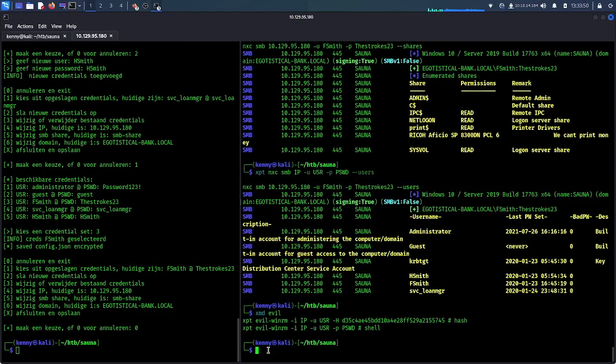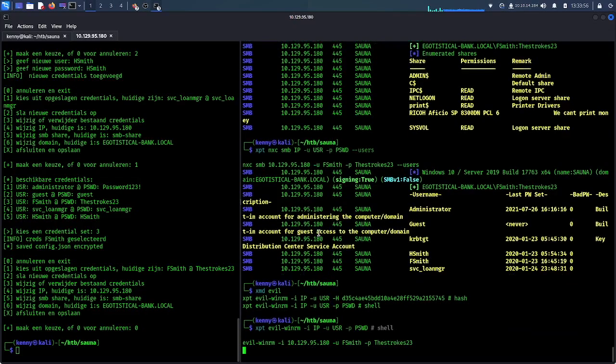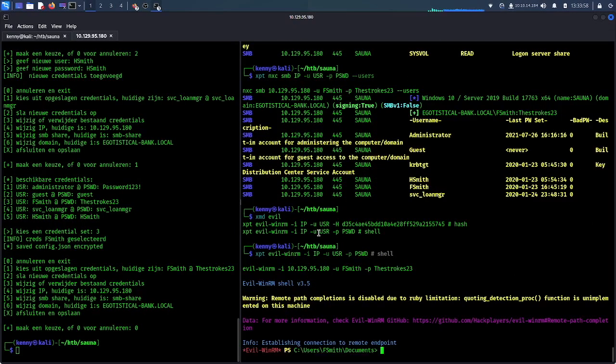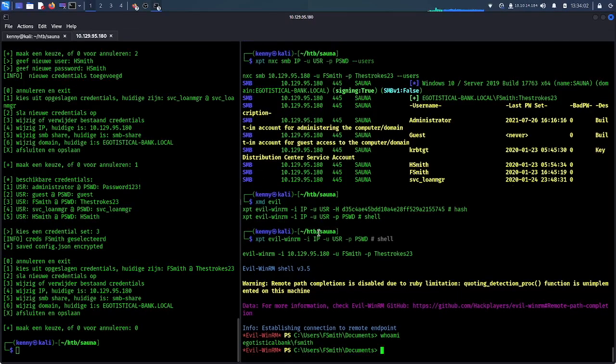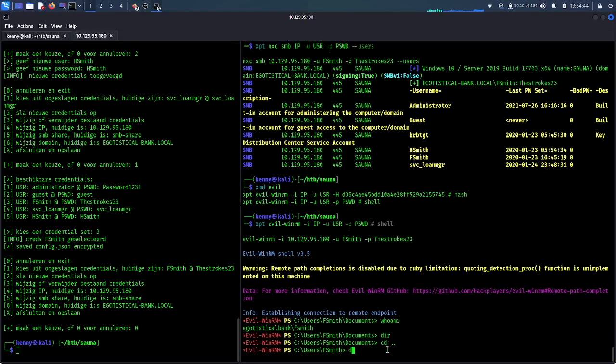Now finally let's go and try to get a shell on the box. In the Nmap scan, we saw there was WinRM on the box, so we could use the tool Evil-WinRM to grab a shell. And that worked. We are in. Nice. First things first, this is a CTF after all, so let's check for the user text.